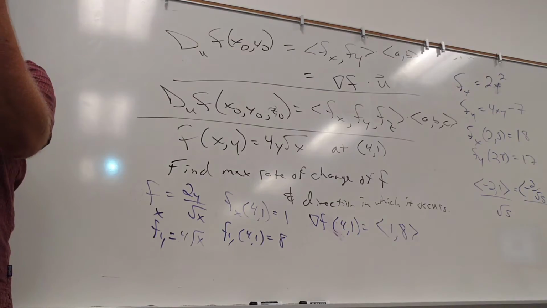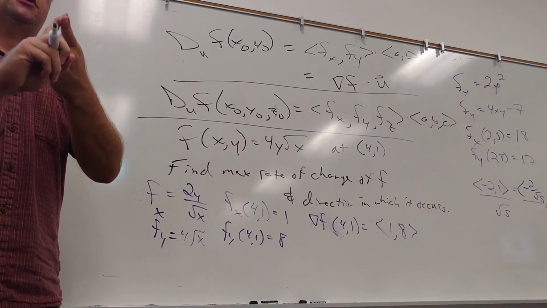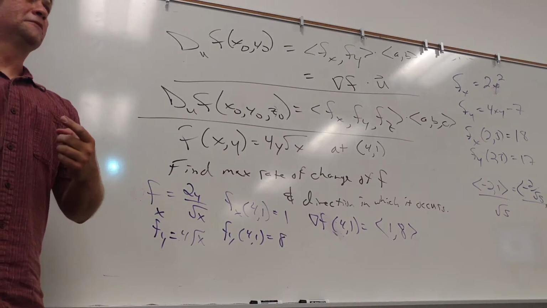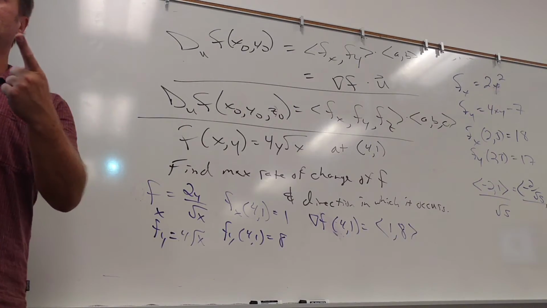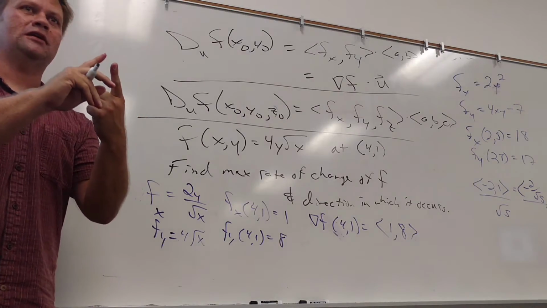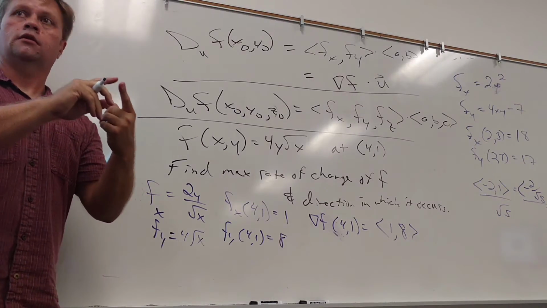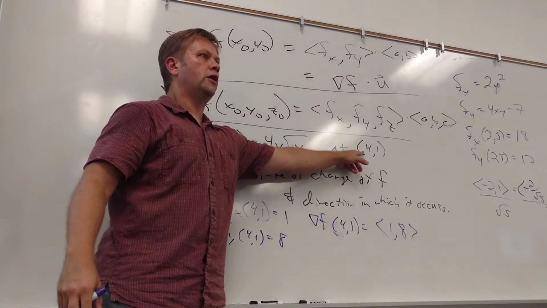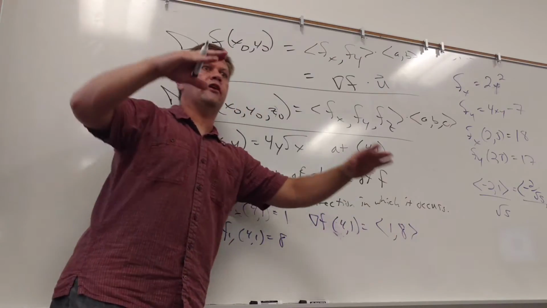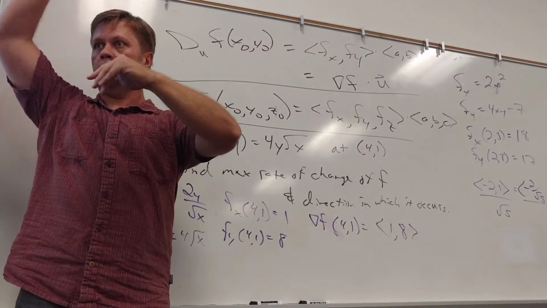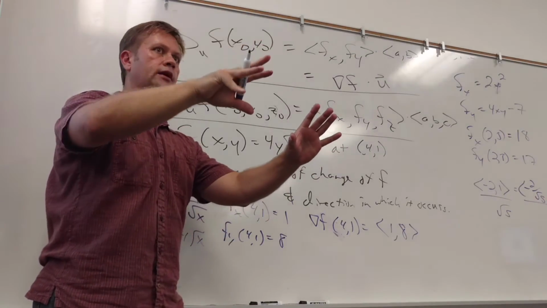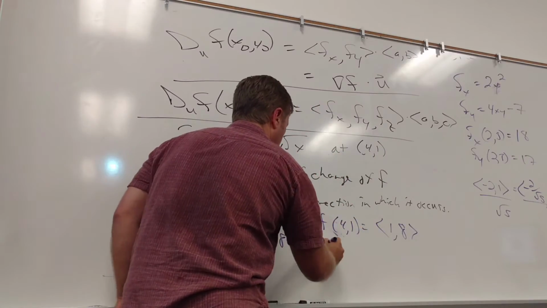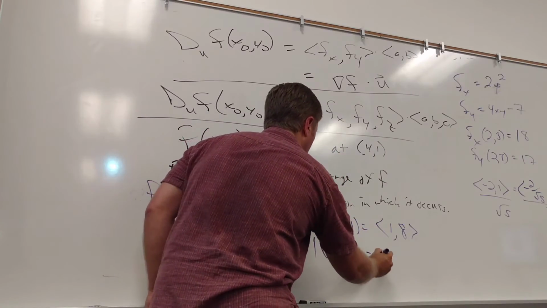Do you see how it's got a direction and it's got a length, like any vector does. The direction of this vector tells me what? Direction of maximum increase. So if I'm standing at the point 4, 1, I have to go in this direction to have my height increase the fastest. I like it. The length of this. What is the length of that? Not 3.